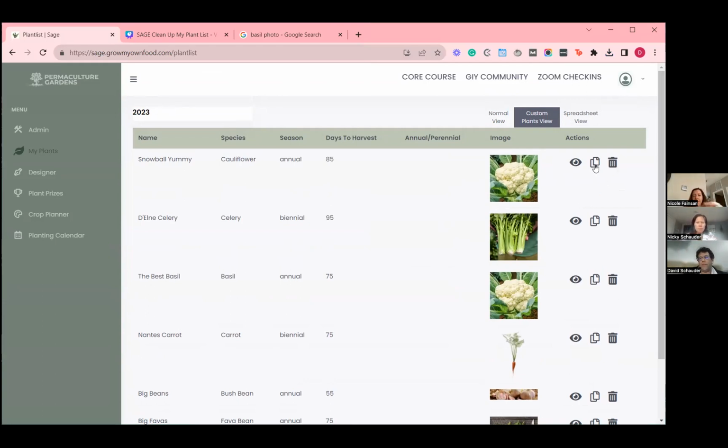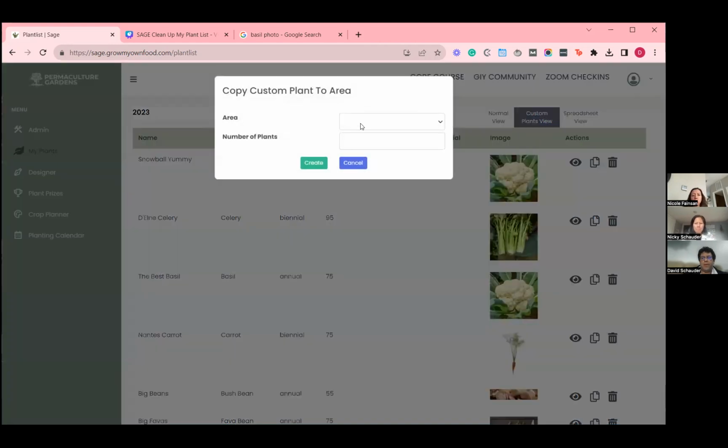But what we're really doing for now is you would go ahead and create some of these. And then if you're planning out your next year, this thing here allows you to copy that plant to one of your plant areas.